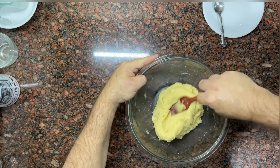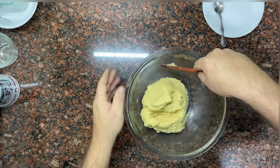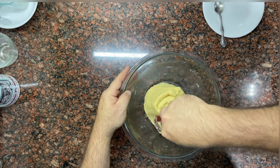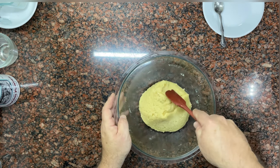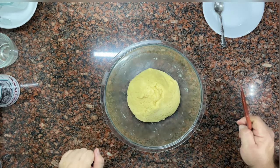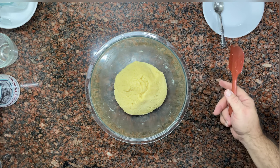As you can see in the preparation, everything is integrated without lumps. We are going to concentrate the preparation in the center of the bowl — it does not matter that there is some moisture left. I recommend taking it to the fridge for around 15 or 20 minutes before making the balls. You can also form cylinders that you will wrap in cling film, and they can keep in the freezer, ready to use when you crave some delicious cookies.